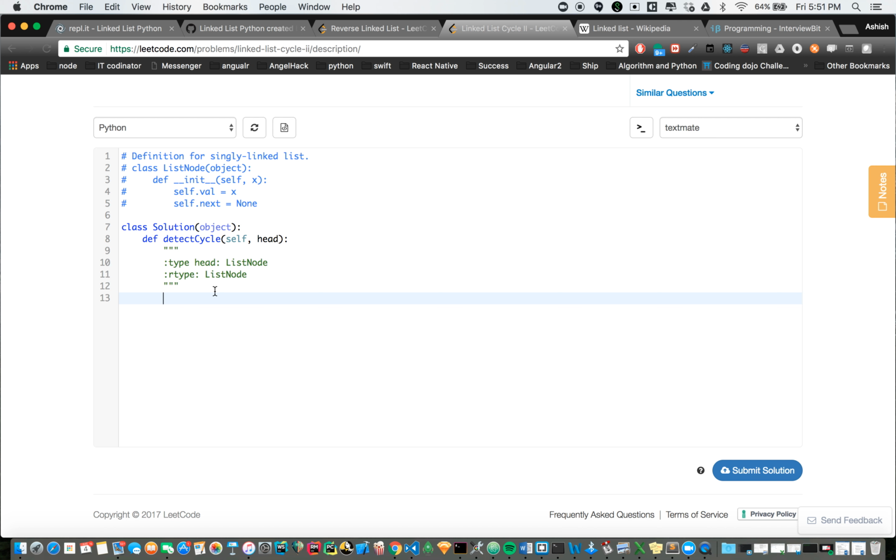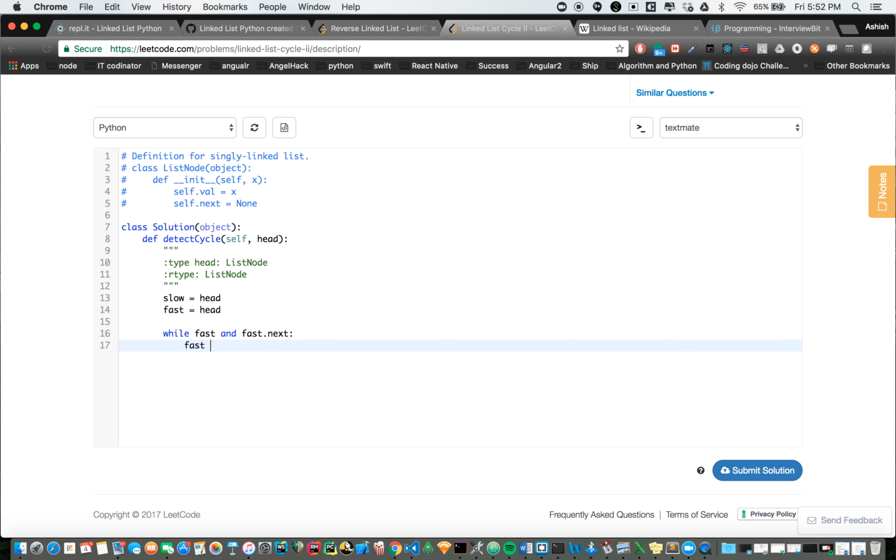So I'm thinking, okay, so we'll still have marker 1 and marker 2, and we'll have slow pointing towards head, and fast, which is pointing towards head, right? And we'll loop through it while fast and fast.next.